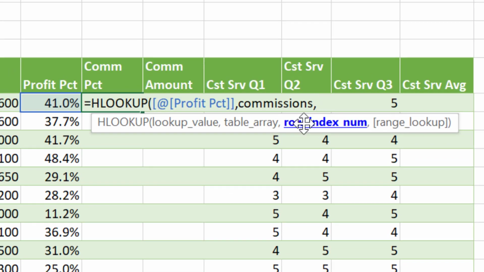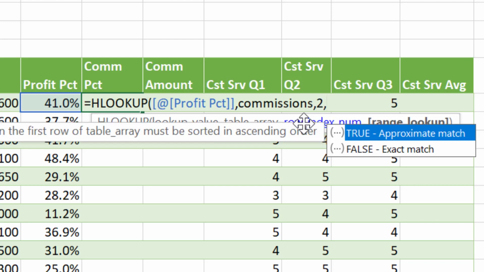The next thing I want is the row index number, and this is not the row we're looking it up on. This is the row that we want back. So for our HLOOKUP, we have the first row, and then we want our answer coming from the second row. And if you're not sure what to put here, then always just put 2. In this case, there's only 2 rows in the table, and since the first row is the lookup row, we obviously can't use 1. So we're going to go ahead and put 2, which is actually what we want.